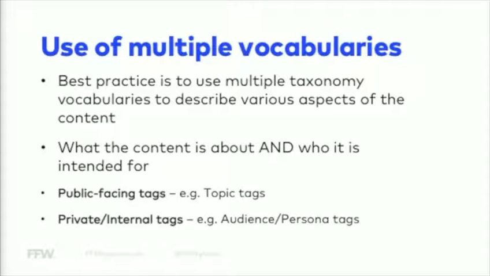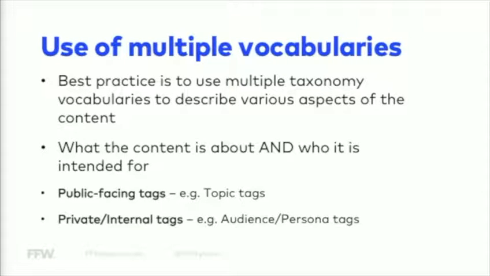In terms of tagging, whether you're using auto tagging or manual tagging, this is something that I really wanted to convey in the talk today, which is the use of multiple vocabularies. A lot of sites just use tags, that's it. And everything gets tagged, and there's tags for everything. But the idea would be to create multiple vocabularies to describe many different aspects of the content. One of the best examples today, I think, is tags that not only describe what the content's about, but who it's for.